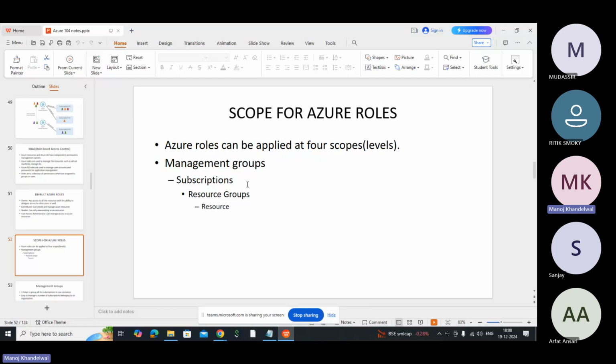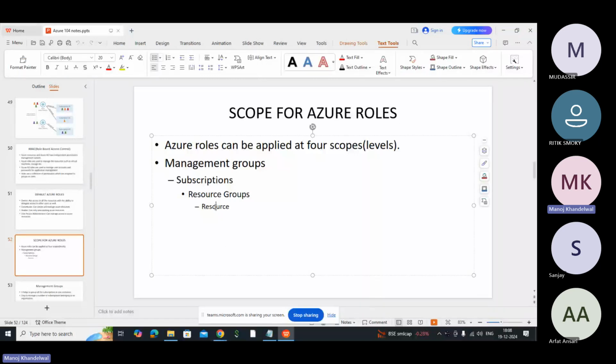Okay, we all review, guys. So we know subscription. What is subscription? We all know, right? But we want to assign roles. There are three levels, or four levels rather, where we can give the permissions, where we can assign the roles. The lowest is the resource. Directly we give permission to a particular resource. We say you're owner of this particular resource, this virtual machine, and that person can do things only with that virtual machine, right? Or you can assign to a resource group.